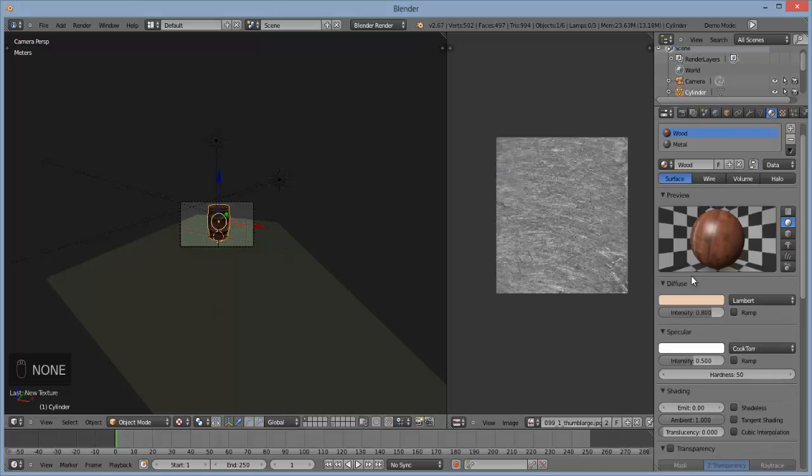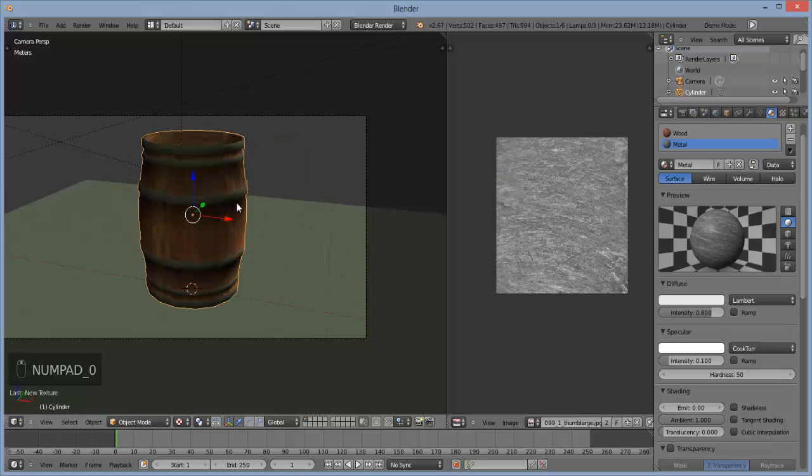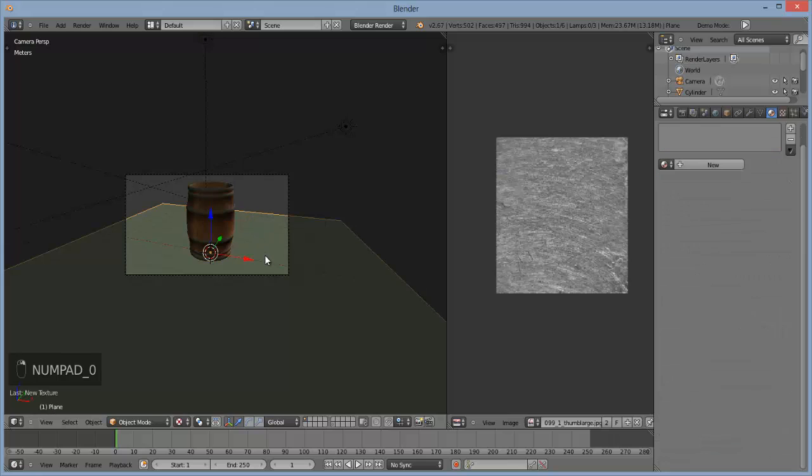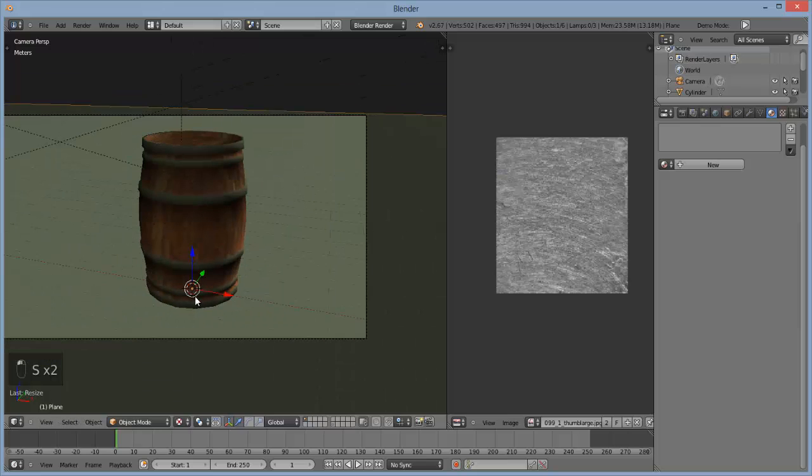Then we need to turn the specularity down, so I'm going to put this to about 0.1 for both of them. And now when you render it, you should see exactly what you expect.